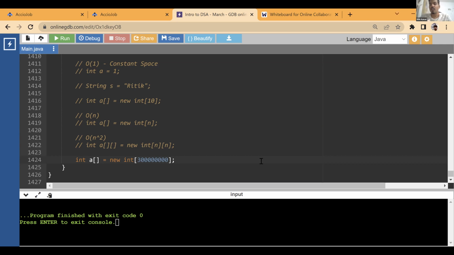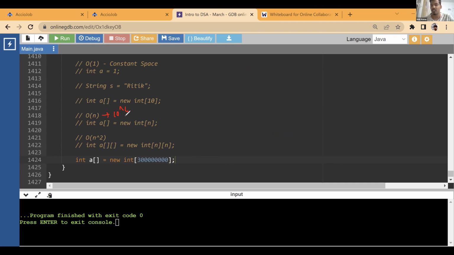Does each string take 100 bytes? No, all the strings won't take 100 bytes, right? If you have put only 3 characters into each string, then it is going to be 3 bytes, which is less than the integer array you are taking, where each integer is 4 bytes. If you take 2 characters, you are getting 2 bytes. So a string varies depending on the number of characters stored in it. But for an integer array, all these data types are fixed, so they won't vary.